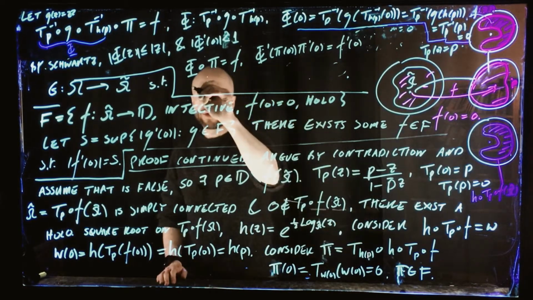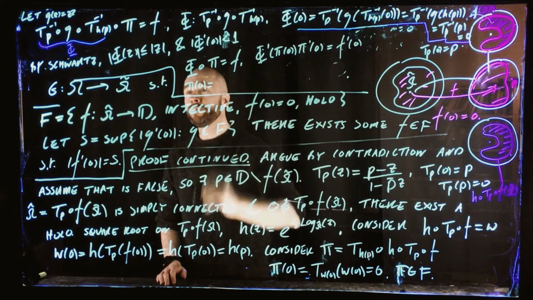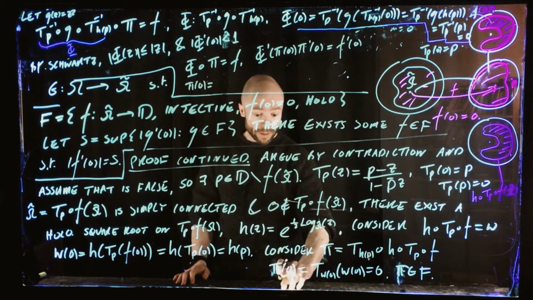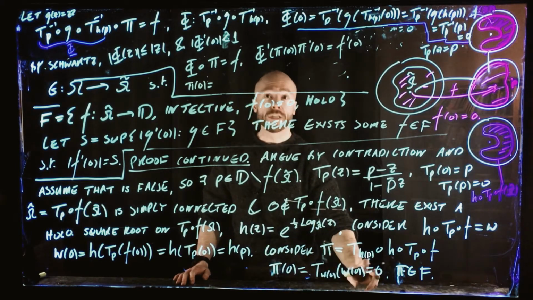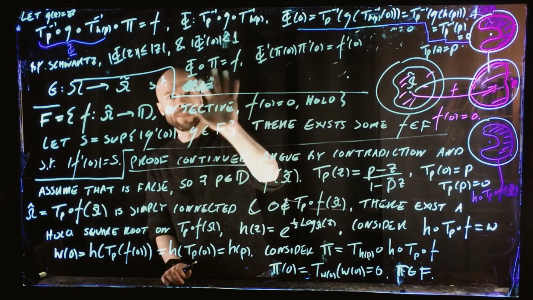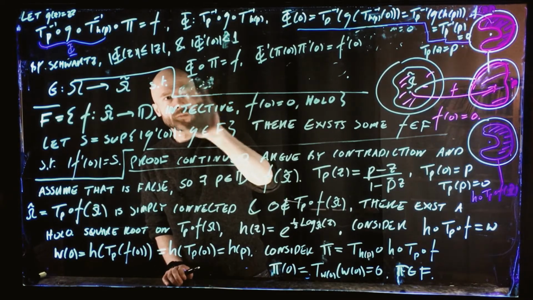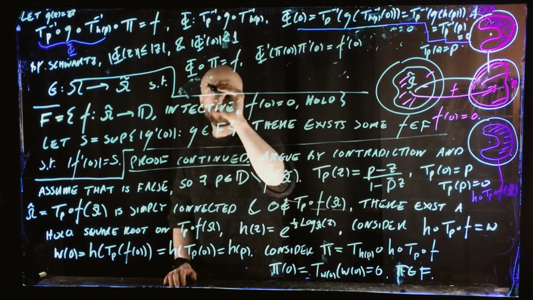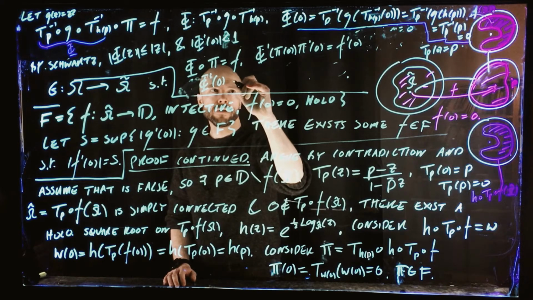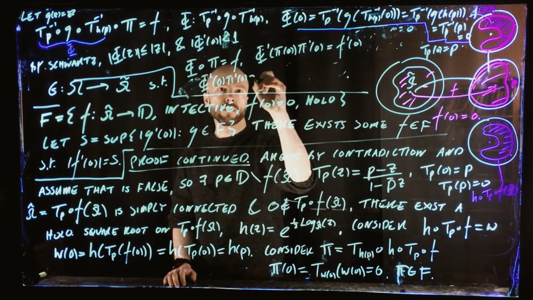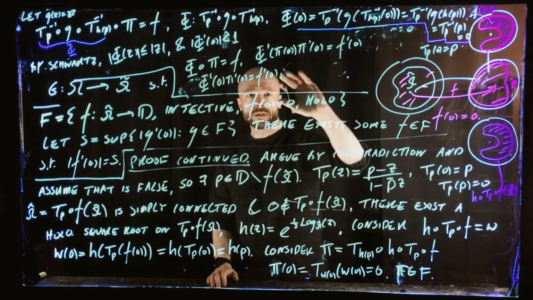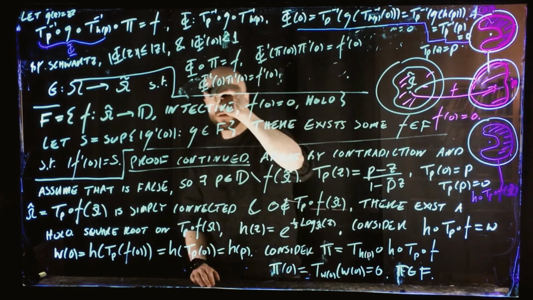And let's look at what pi of 0 does. Where is our pi? It's over here. We've already done it. So pi of 0 is actually equal to 0, right? So I need to redo that. So that gives us that pi prime of 0 equals f prime of 0. And then if we take the absolute value signs around this, let's not rewrite it, let's just put it here.